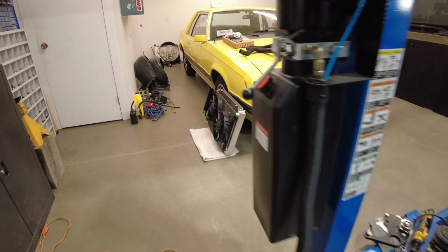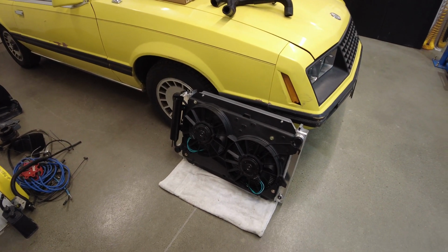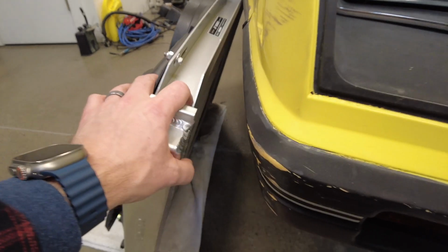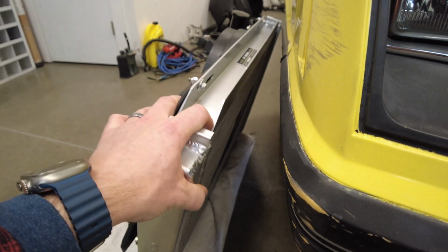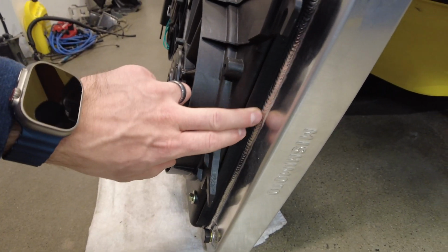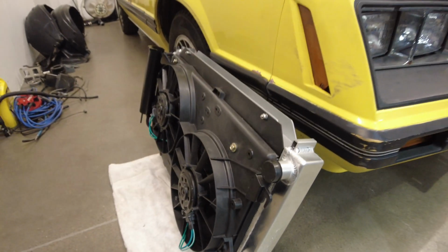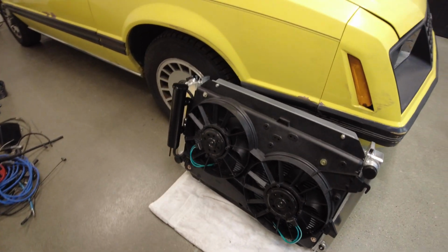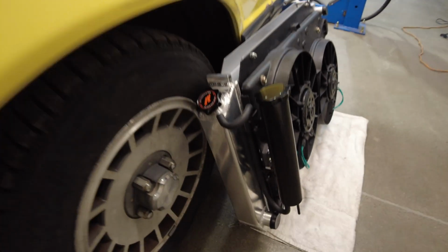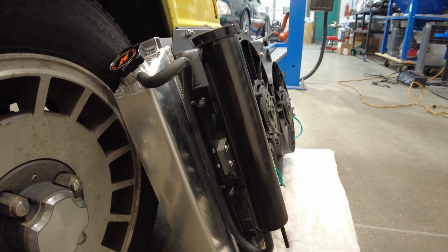And finally, I mentioned a couple of videos ago that the rad that came out of my car just did not want to fit back in it with the addition of those Vintage Air AC lines. So I went and got myself a Mishimoto rad. I've mounted my Contour fans to it. Got my trunk sealant, my repurposed trunk sealer in there to seal my Contour fans up against this Mishimoto rad. I'll give you a link to that video if you're interested in checking it out. And then finally mounted my coolant overflow bottle to the Contour fans.